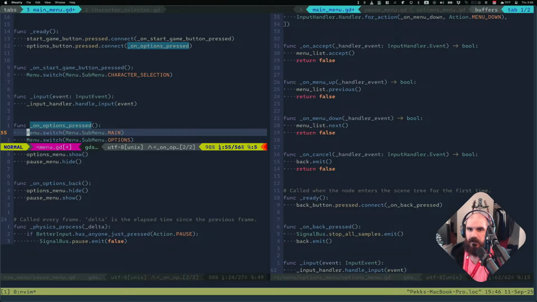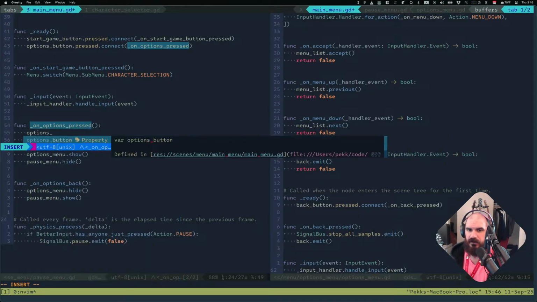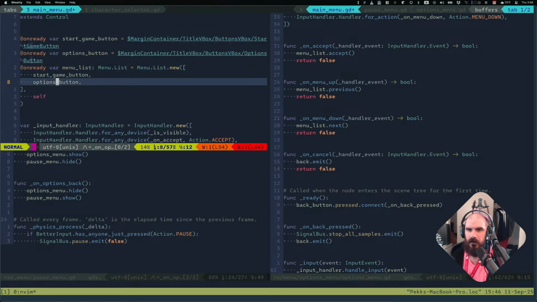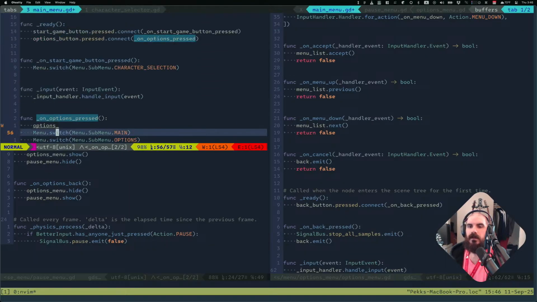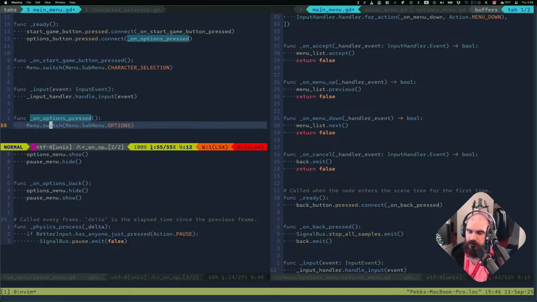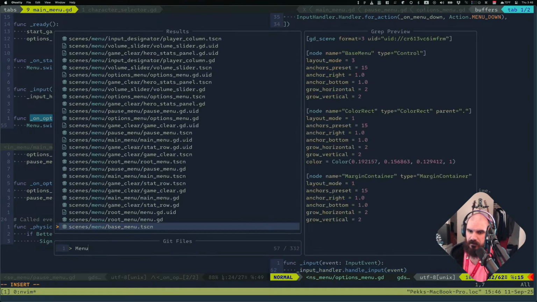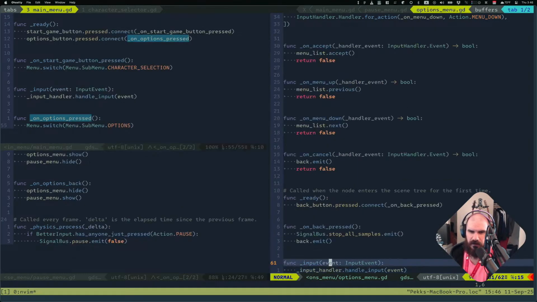And what we're going to do is we're going to say options. Oh, I don't have it here. Right, I gotcha, because we're using menu.switch. So another idea that's popping into my brain is maybe we do this in a menu. Where the heck is menu? In the menu class.